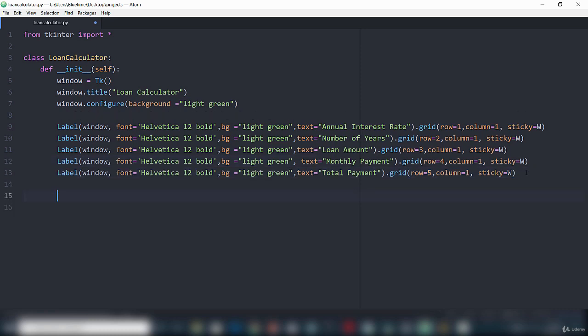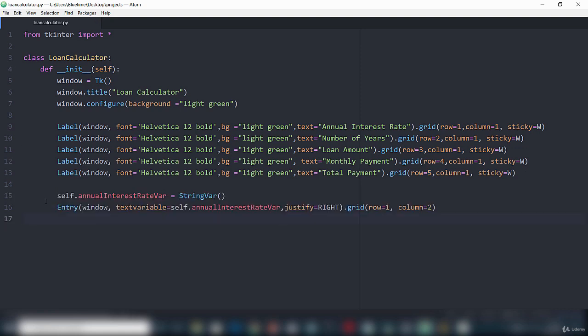Now that I've added the labels, the next thing I want to do is create some objects. The first three objects are going to be responsible for accepting inputs from the user. And we're going to also add a function called entry to each of those three objects, which are used to accept inputs from users.